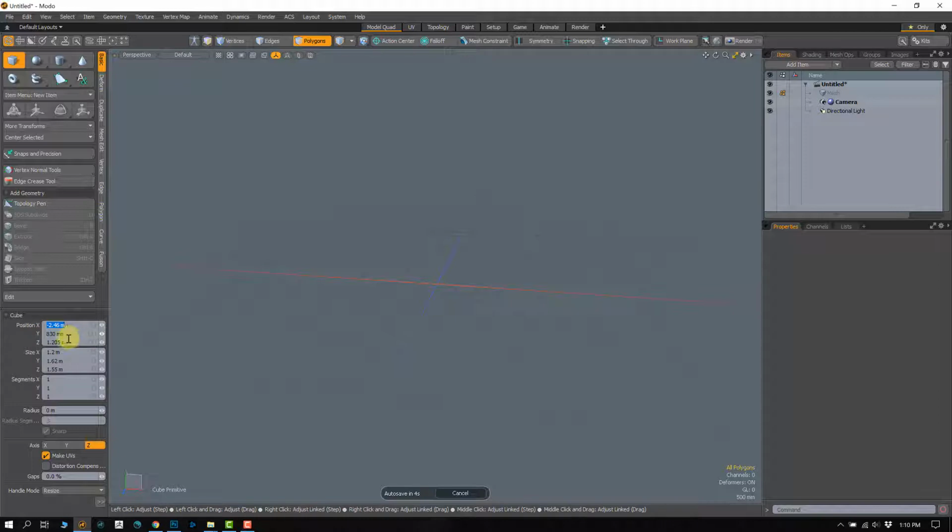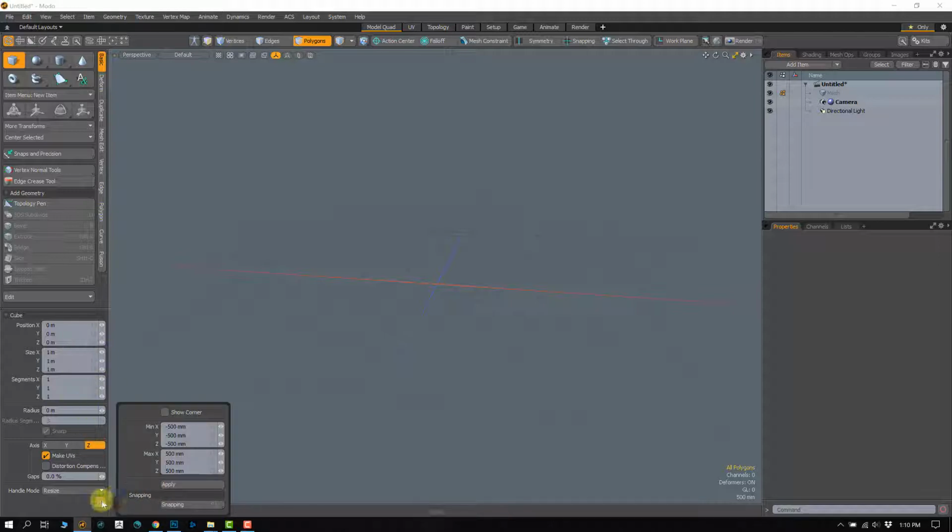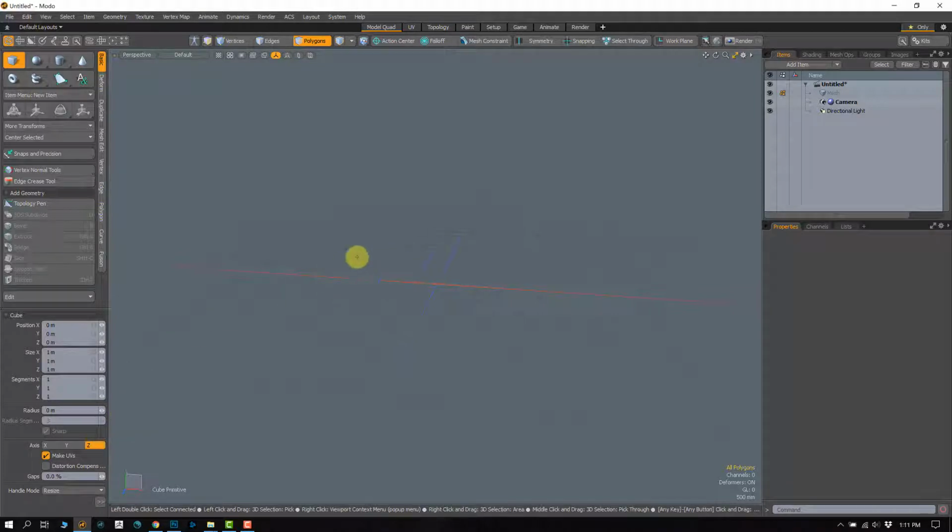So again, position, all of these were set to 0. All of these were set to 1 meter. So instead of clicking on this and doing 1 meter, 1 meter, 1 meter, if I hit this little square right here, this will change all values. You see all these are highlighted now. Now I can hit 1M for 1 meter, hit enter, and then I can hit apply. If you don't want to hit the apply button because it's in this little more button, the other thing you can do is hover over the 3D viewport with your mouse.